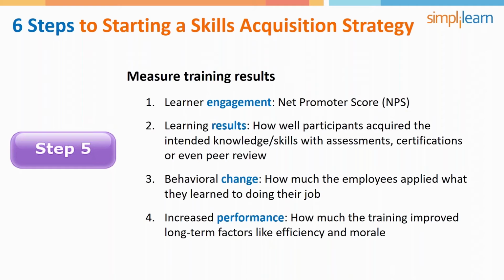And then the third thing you want to do is make sure that when your employee goes back on the job, how are we going to measure that they're actually applying what they learned on the job? The best way to do that is, number one, with objectives that tie specifically to applying your project, and of course having key performance indicators and benchmarks before and post training.